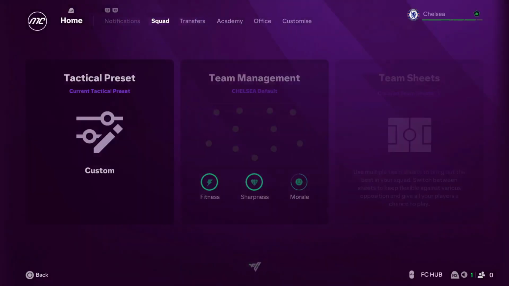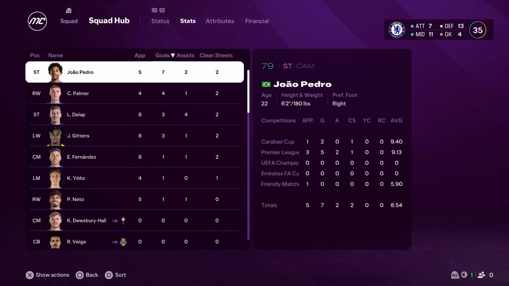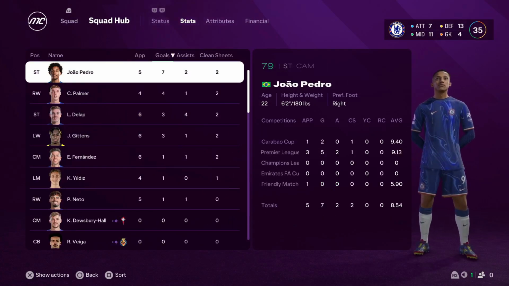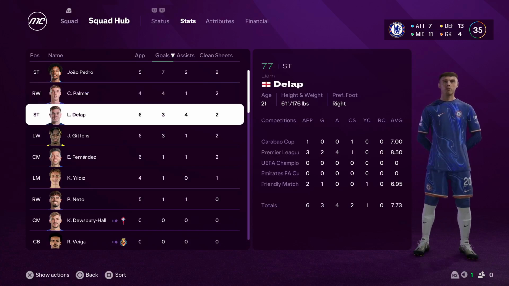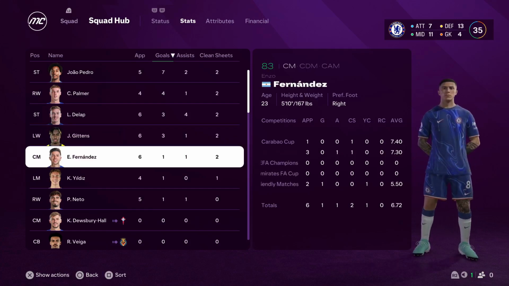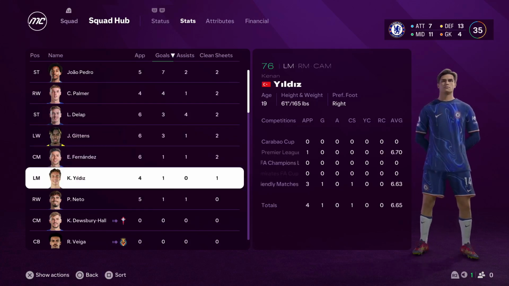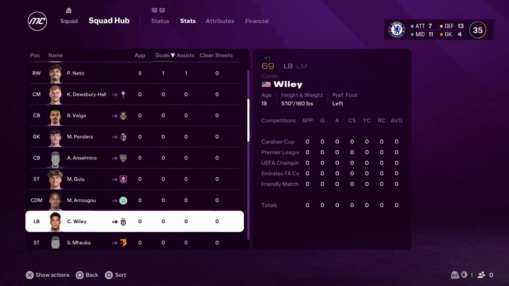If you go to the squad hub, we can see our leading scorers, which is probably Joao Pedro, because he scored an insane amount. Yeah, 7 goals in total, 2 in the Carabao Cup, obviously, so 5 in the Prem in 3. Delap has assisted a ton, Palmer scored a ton, and Gittens has scored 1 in pretty much every competition he's played in, and then Fernandez has a goal in the friendlies, as well as Yildiz. He wasn't at the club then. Neto has a goal. He scored against Wolves.